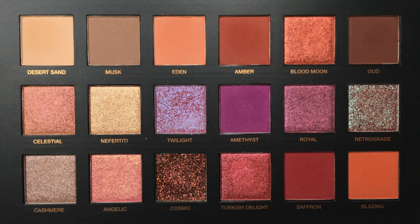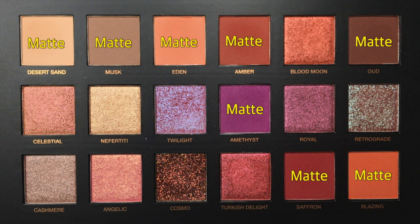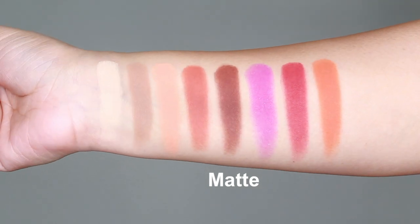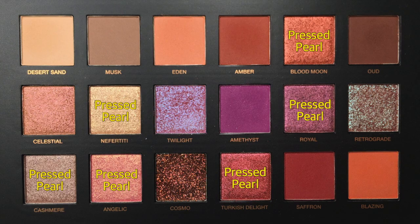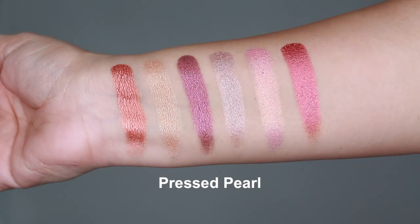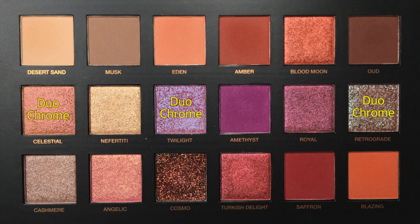So you get 18 shades in total. There are 8 buttery matte shades, 6 pressed pearl pigments, and then you also get 3 duochrome eyeshadows and 1 glitter.